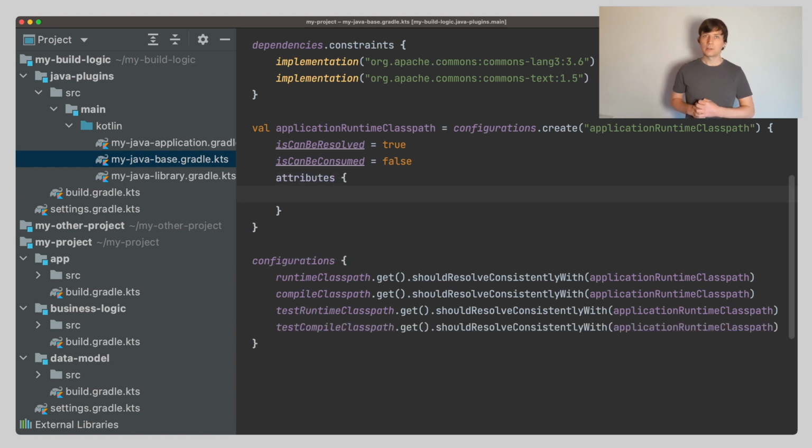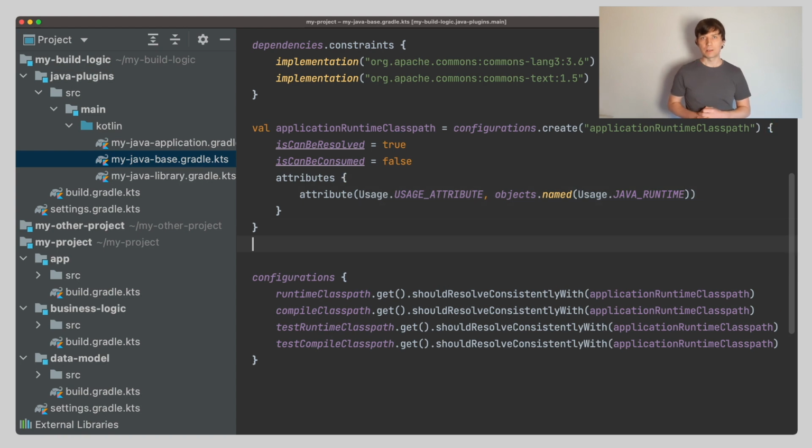Then you need to set so-called attributes on configurations. The attributes identify which consumable configurations from the other projects I depend on should be chosen when I resolve. I won't go into the details here, but we'll talk about it more in one of the next videos. While basically anything could be an attribute on a configuration, there are predefined attributes that come with the Java plugins. The central attribute is the usage attribute, which you can set to Java runtime. This basically tells Gradle, from all the dependencies, I want the runtime representation or runtime variant, which will give us all the dependencies that end up on the runtime classpaths of the different components.